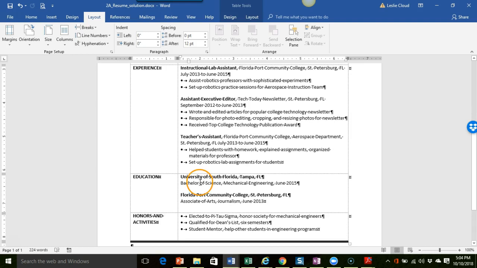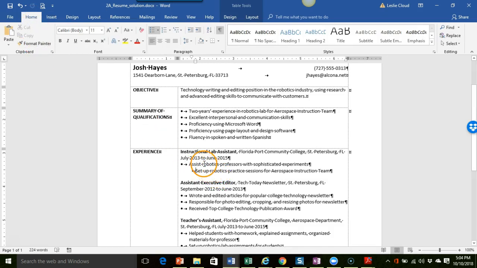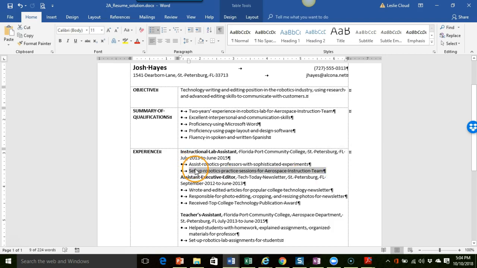The other thing that I did want to point out is all of the bulleted items are flush with the left side of each one of our cells. So if you have a bullet that somehow got moved, let's say I'm just going to move this guy over a little bit. If you have something that got moved, remember you can use your Format Painter button found on the Home tab. If I click inside of this line that has the correct formatting and I click on my Format Painter button, and now I come over to this line, you can see my cursor changes into that little paintbrush, and if I select that line, it goes here.